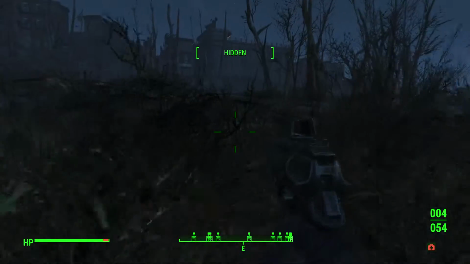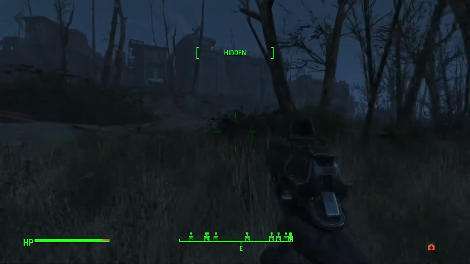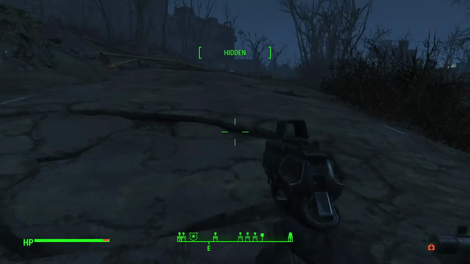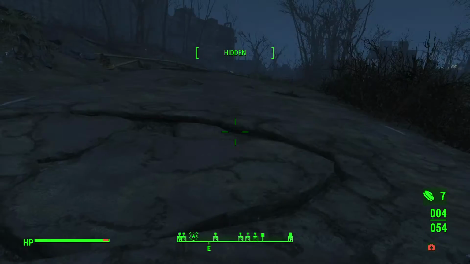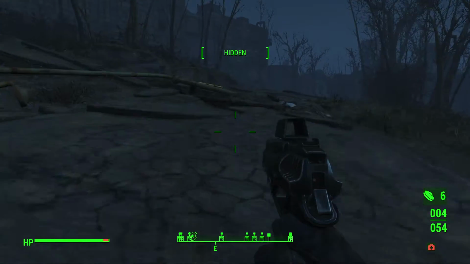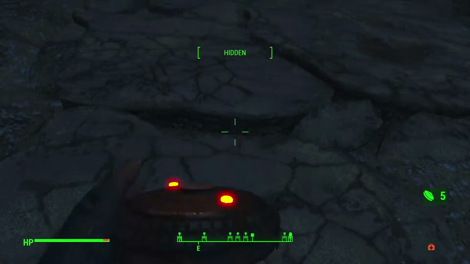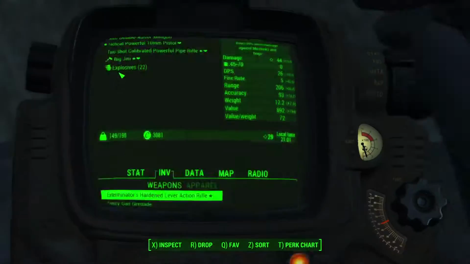So what we need to do is set a series of landmines to trap these little buggers. We're going to lure them on a nice wild goose chase back towards Grey Garden. So let's start with the frag mines. We want them to be nice and regular, because I want to be able to lure these ghouls over these.